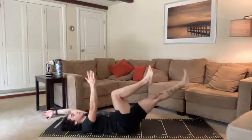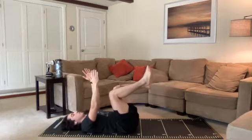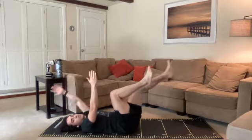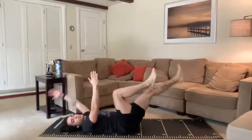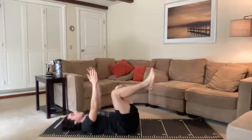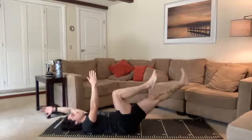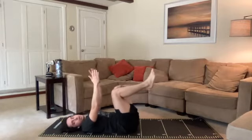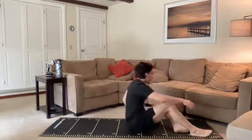Let those arms and legs, or arm and leg, I should say, get really far apart. Use your core, bring them back together. Good work, guys, good work. Way to breathe through it here. About 10 more seconds. And time. Good work, you guys, good work.